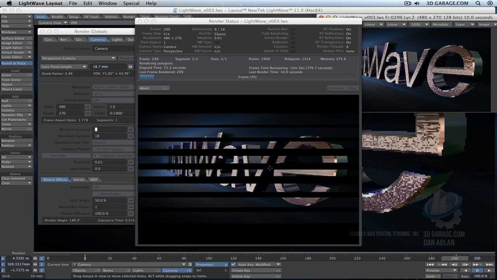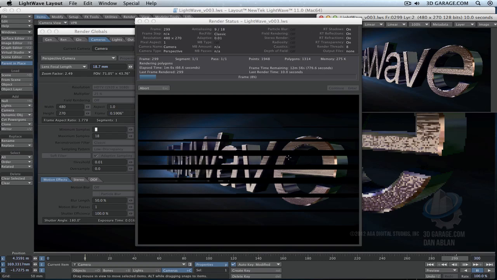We'll just wait for this to come out. Yeah, see, frame elapsed time, 13 minutes. I don't think it was really 13 minutes, but that's what time is remaining, it says. And the reason it's saying that is because even though it looks like it's fully rendered, we've got minimum of 9 and max of 18. So it's going to actually make some passes on here. You can see the anti-aliasing value right there.